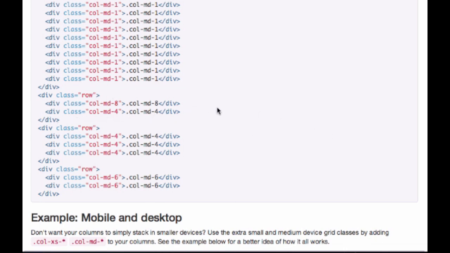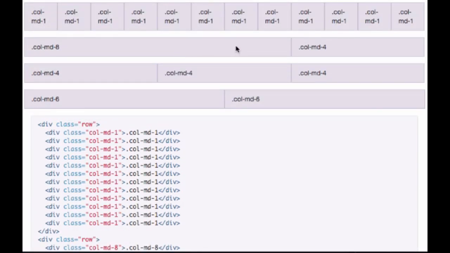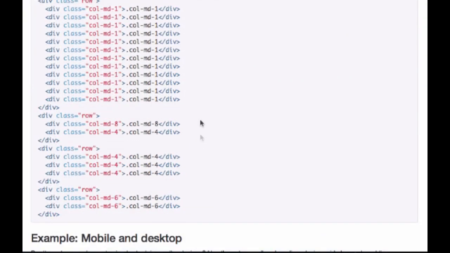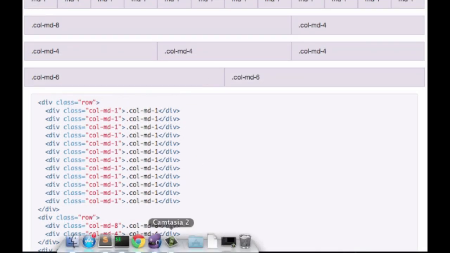So if you want to fill up a row, you can do it in any combination as long as it adds up to 12. For instance here, you'll see we have a row which separates it from the one above and below. We have a 12 column total, and inside that we have two divs, one 8 columns, one 4 columns. The one that goes first will be on the left, and the one that goes second will be on the right. And this is the best way to get things horizontal and not underneath each other. So let's get started and do this right now.